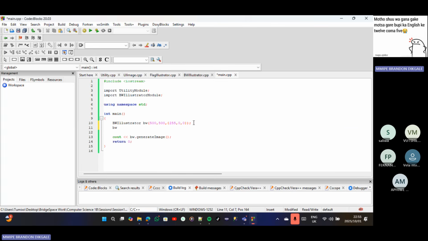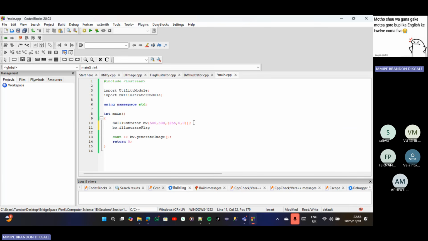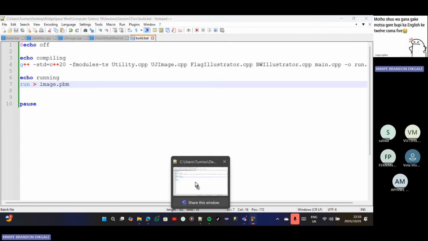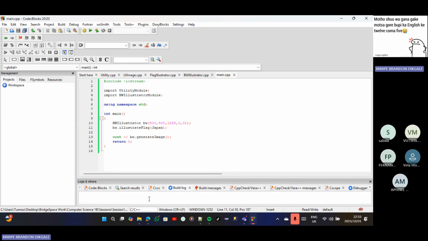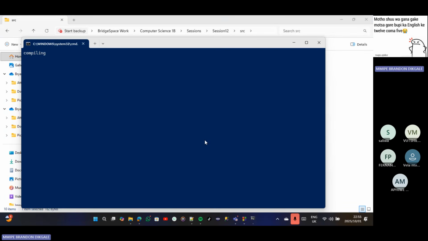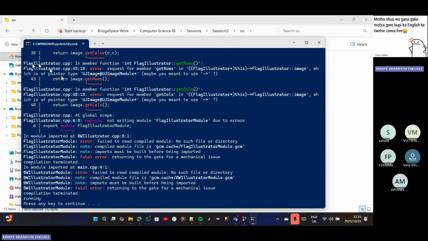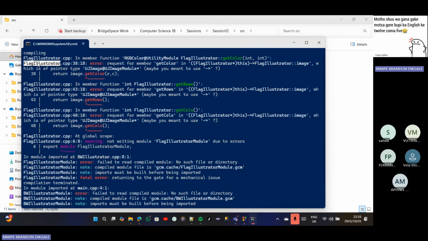So let's draw something. BW dot illustrate flag. Maybe let's illustrate a Japanese flag. Let's run and check if there are no errors. I've already added it to my H file. Okay, flag illustrator.